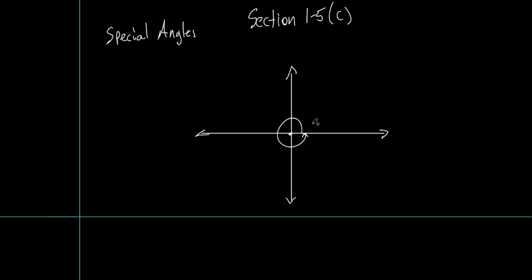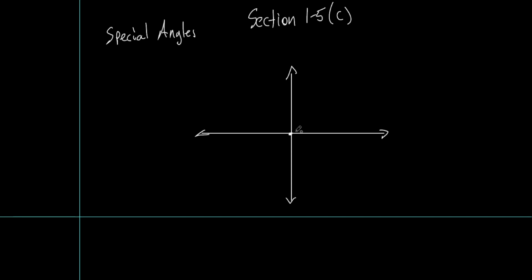We measure angles in a thing called degrees, right? And you should probably already know this. If you went all the way around a circle, how many degrees did you go? 360 degrees, right? I'm sure you've heard that word before. Shouldn't be new to you. 360. But look, I took that whole circle, but I broke it down into how many parts? 4 parts, right? So if I wanted to find out just what this part is, and I broke them up evenly, all 4 of these angles are exactly the same because they're straight up and down.